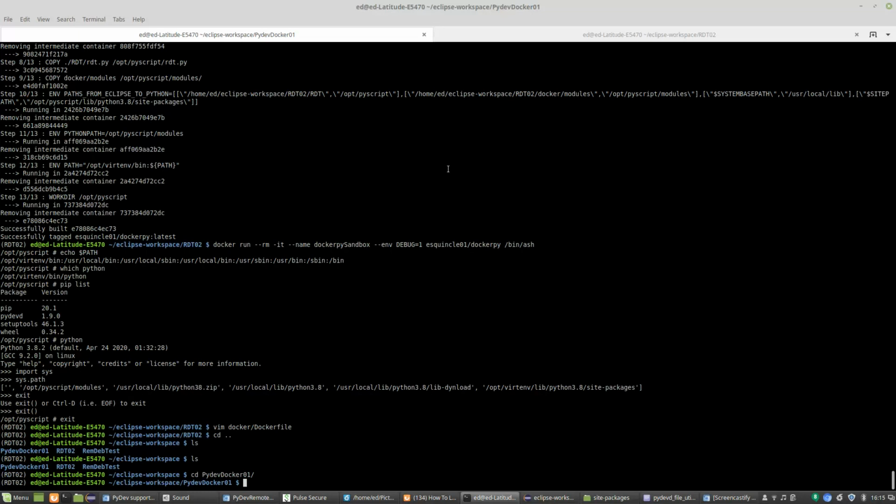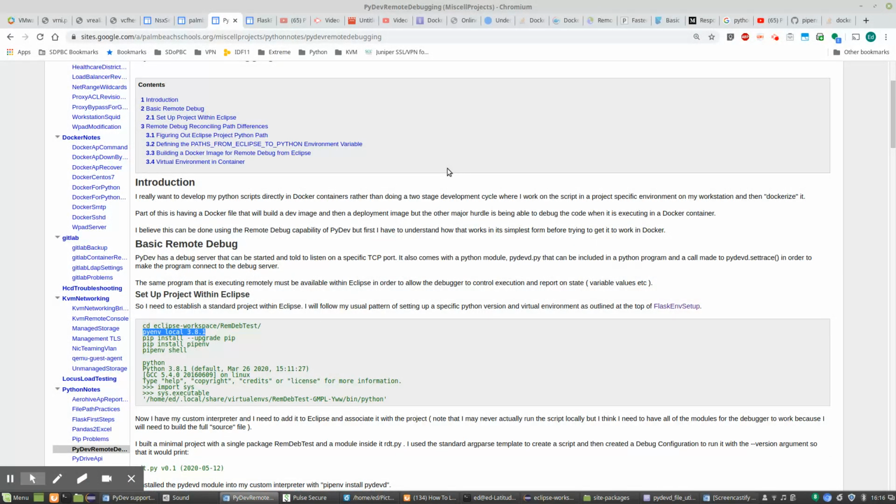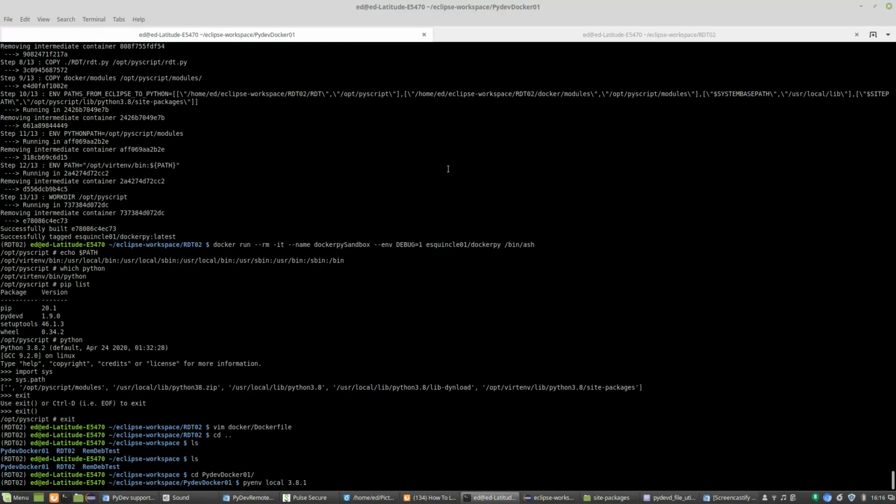And the basic workflow is you initially install pyenv. Then, having installed pyenv, you install the versions of the Python interpreter that you want to have access to within the confines of pyenv. So remember, you will have your standard system-wide Python 3 and Python 2 interpreters, and you don't want to mess with those. So I've already installed pyenv, and I've already installed the 3.8.1 interpreter. And now what I want to do is to say that within the confines of PyDev Docker 01, I want to use that version of Python. So we will Control C here, Control V there.